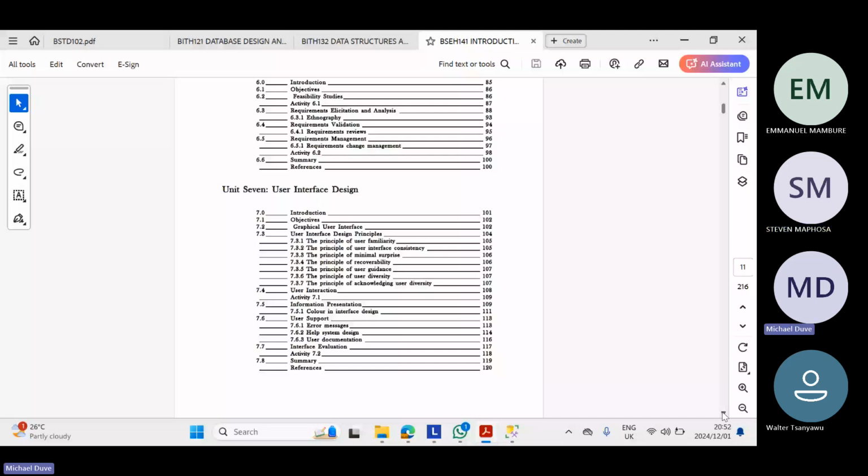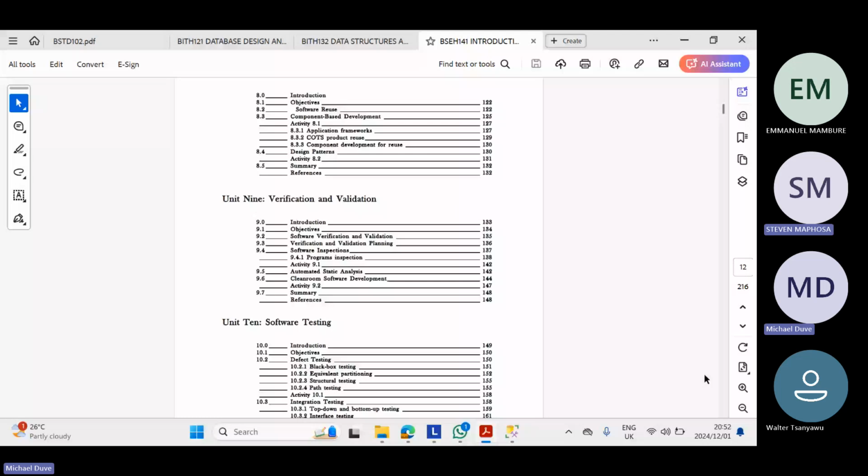Then you go to unit 8 and 9, verification and validation. So validation, in short, let's say you want to write a birth certificate for someone. You can't write a birth certificate for someone who's going to be born on 6 December, when today is 1 December, right? You write the birth certificate based on 1 December, going back to the previous dates. The same applies with, let's say, a death certificate. You can write it for today or going backwards, to the date someone died, right?